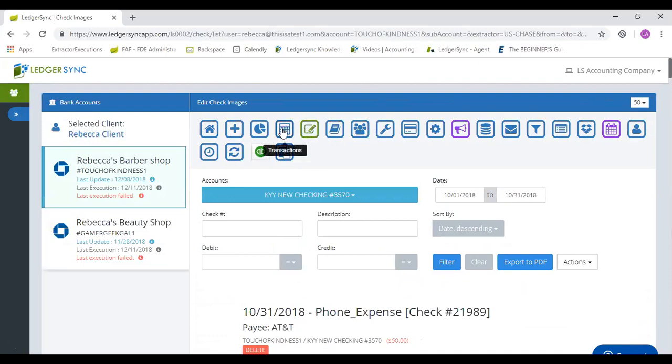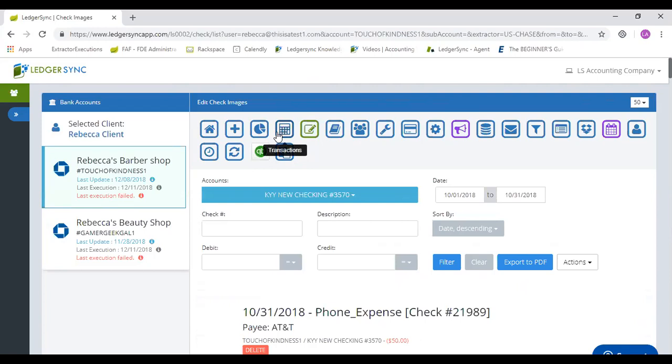For a lot of people using Ledgersync as a data source, not everybody does. Some people just use Ledgersync to hold the data, have the statements and the check images for reference. But let's say you are using QuickBooks Desktop and you want Ledgersync to be the source of data that you use to populate your QuickBooks Desktop. A workflow would be: the data is downloaded, come to the check page, edit your checks, go to the transaction page, filter, export.